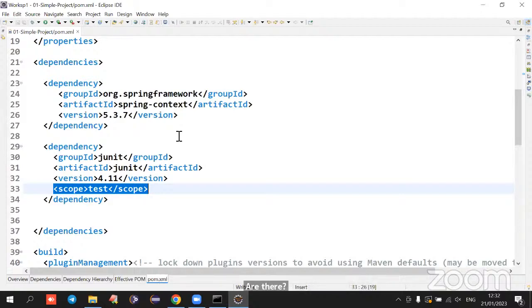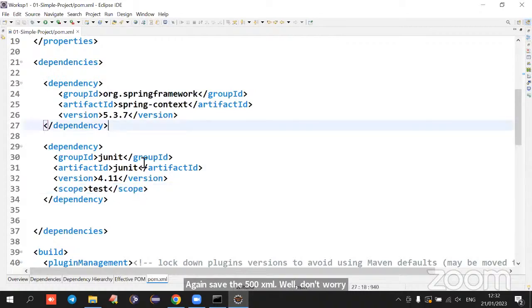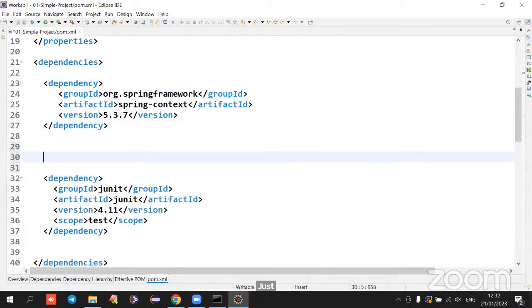Go to the local repository and delete that spring-context folder. Then save the pom.xml file again. Just give one or two empty lines, save it, and it will download again. That's a trick to do.